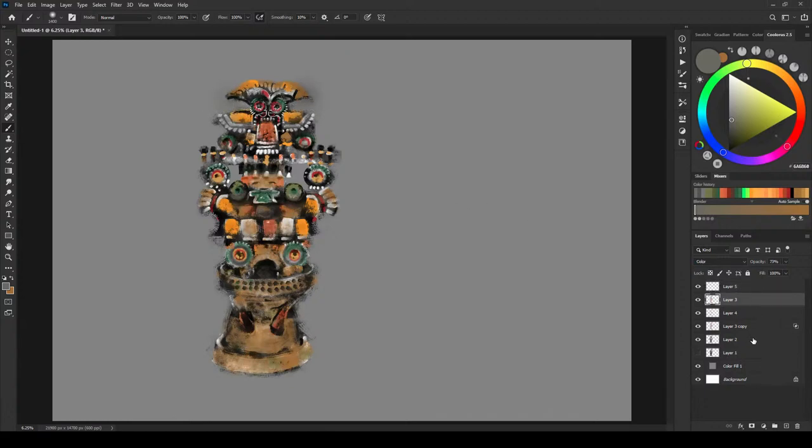So I'm going to grab all this, hit Control G to group it, and then I'm going to hold Alt and pin this shadow layer to that group. One minute, I'm going to take a sip of my tea here. All right, so now that I have pinned this to the group, it's only going to affect that stack below it.